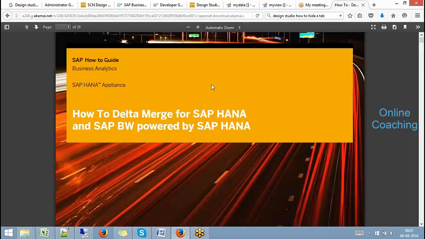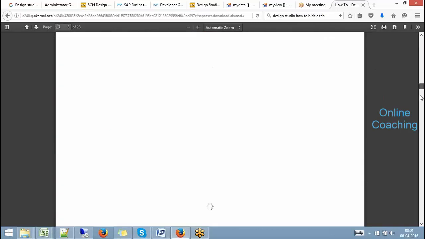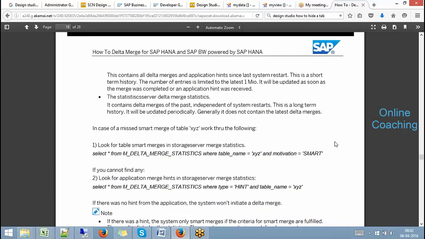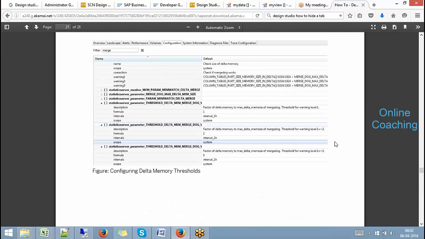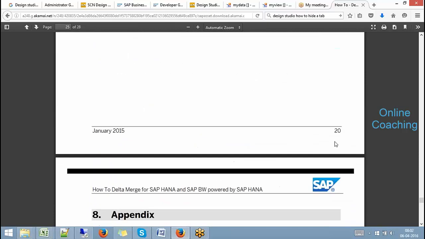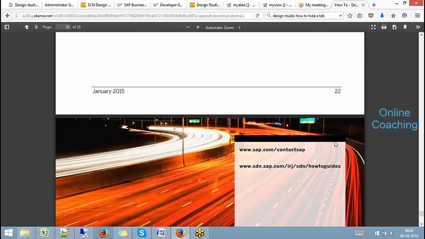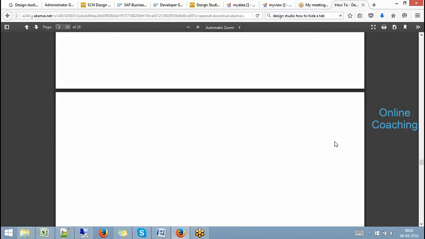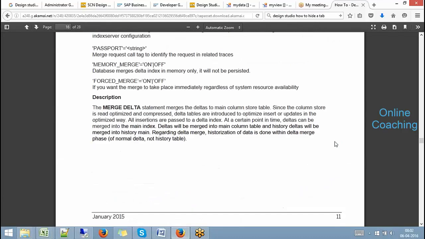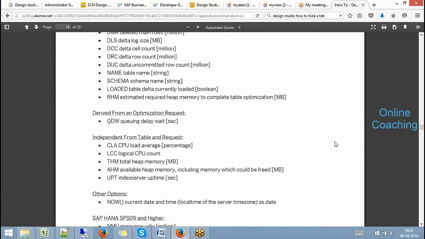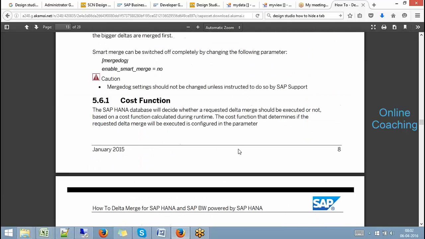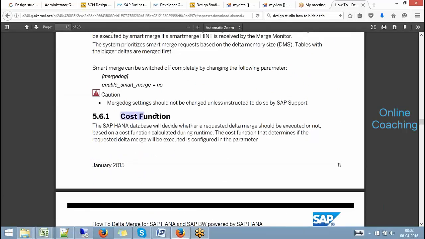If you go down to the bottom of this document, you'll have a menu, and there's something like cost function.